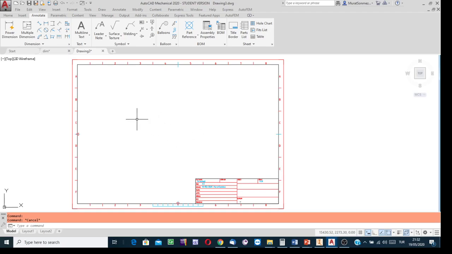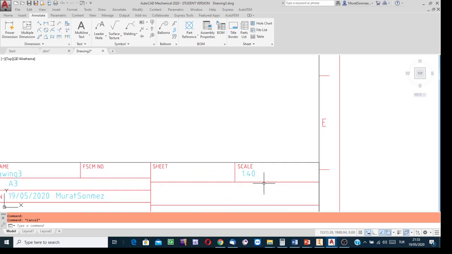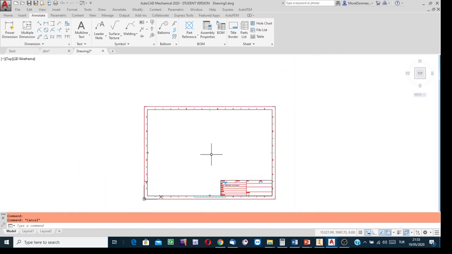Then whenever you show the dimension on the projection, AutoCAD in the background automatically multiplies the measured distance by the inverse of the scale factor, and the actual size of the feature is going to be shown. Don't forget, showing the dimensions, we do not show the size of the projection. We show the size of the feature, the size of the object.